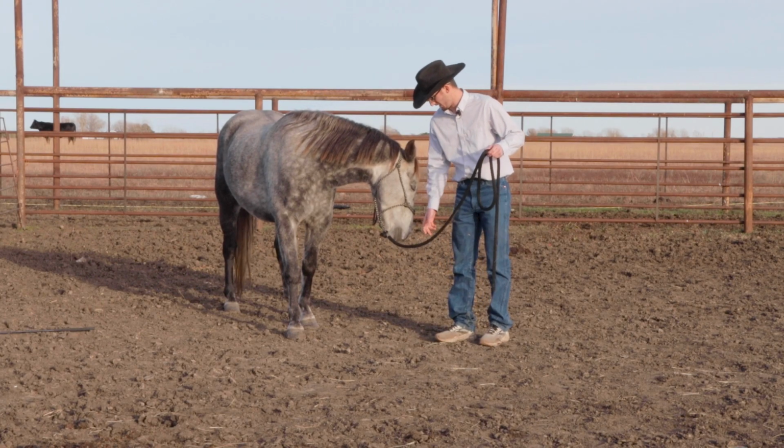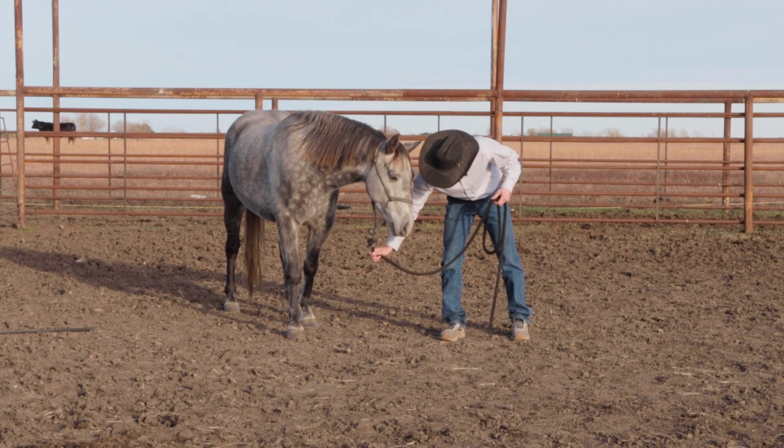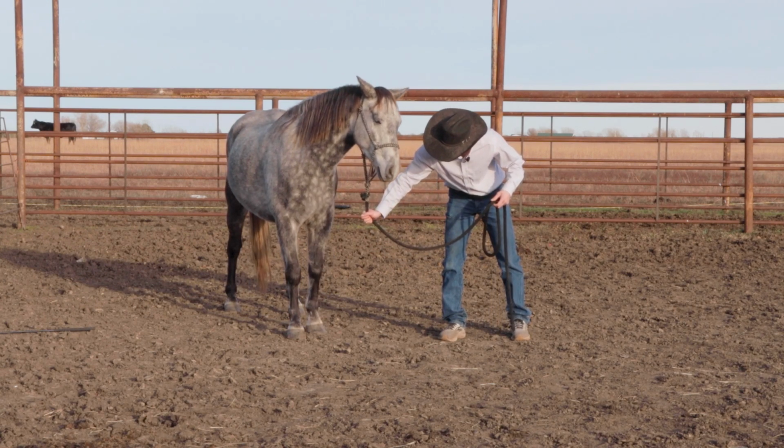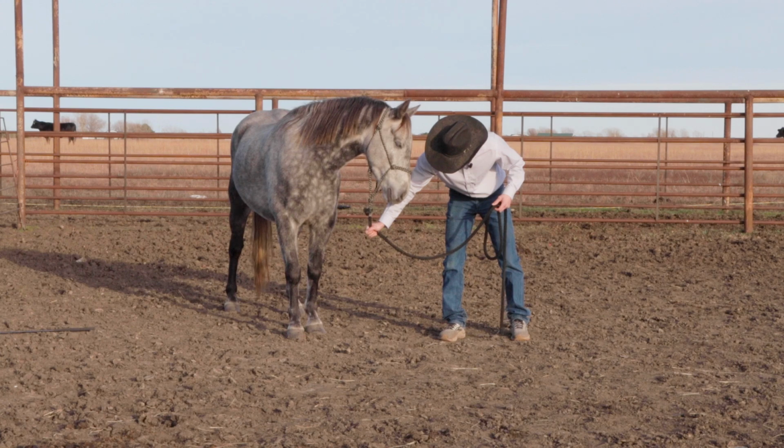I'm going to see if she knows head down. Now her head's already down, so that doesn't really. So she does brace into that. So that's the first major hole, is she braced into that pretty good.